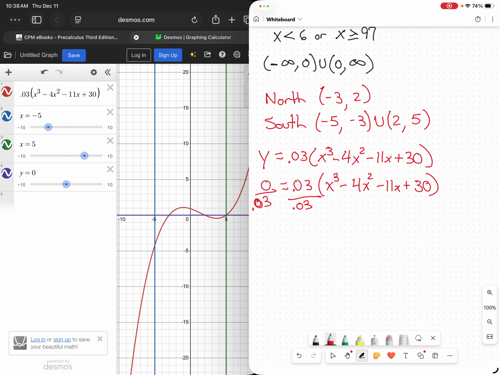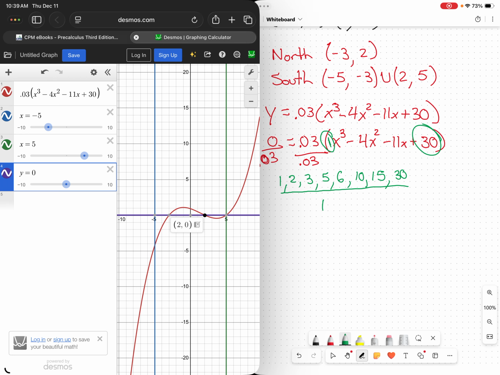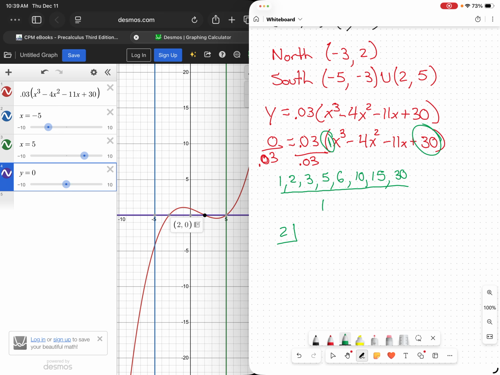So we're going to take factors of this divided by factors of 1. Factors of 30 are 1 and 30, 2 and 15, 3 and 10, and 5 and 6. So 1, 2, 3, 5, 6, 10, 15, 30, all divided by 1. Well, we already know these zeros, luckily, so we're going to go ahead and cheat a little bit. We're going to use the easy way. So let's just use 2 maybe as our first one, and divide this out.